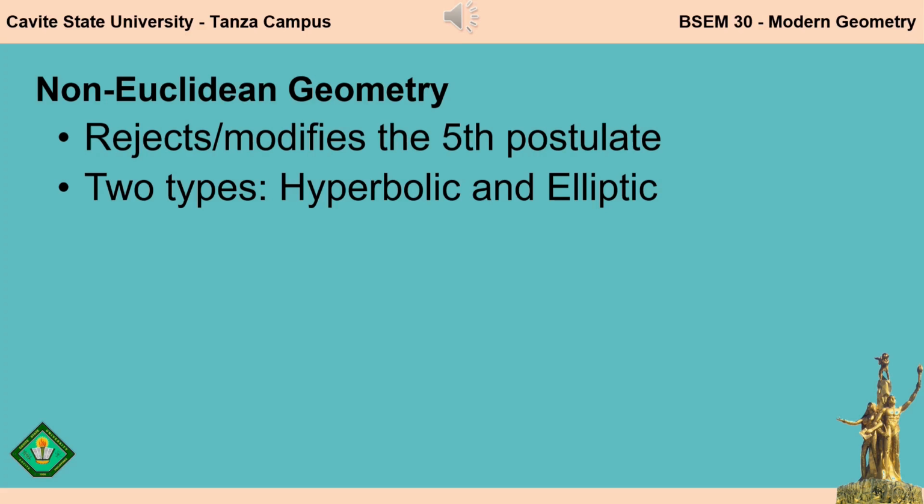Now, this is where things get weird and exciting. People ask, what if the space isn't flat? That's when we get non-Euclidean geometry, which breaks that last rule about parallel lines. There are 2 main kinds of non-Euclidean geometry. The first is hyperbolic geometry, and the second one is elliptic geometry. This helps us understand things that flat geometry can't, like how the universe works or how GPS finds your location.